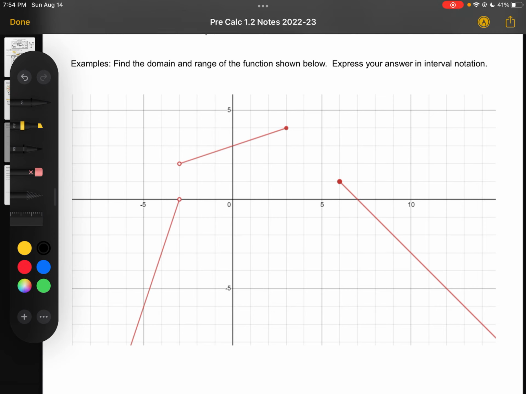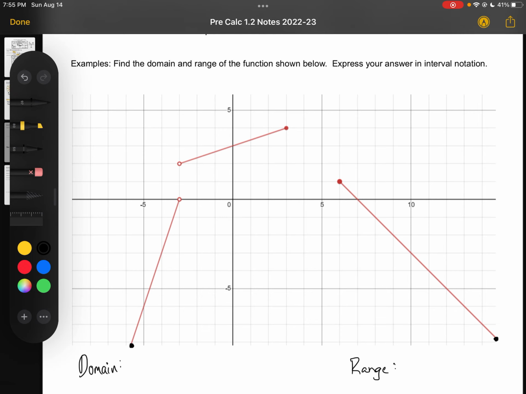So when we start off here, this is the trick, and this is why I really try to emphasize floor to ceiling for range and wall to wall for domain. We really have to determine what each of these two things are. So if we're looking at this domain, how far to the left do we go? Well, it looks like we actually stop right here. There's no arrow saying this line extends. And to the right, it's the same thing. So it looks like we're stuck at those points. And we want to make sure it's continuous. We don't want to miss anything.